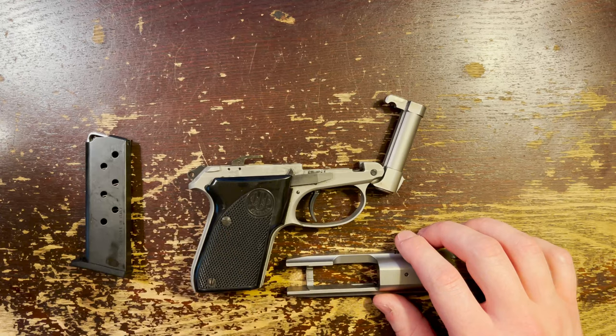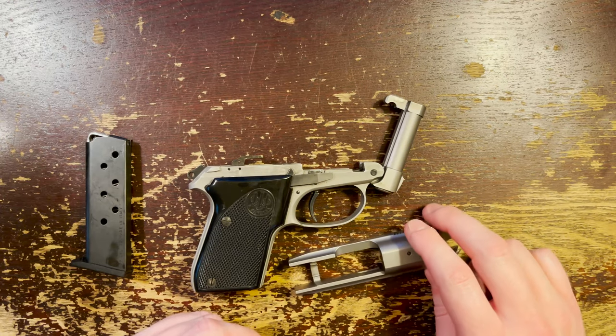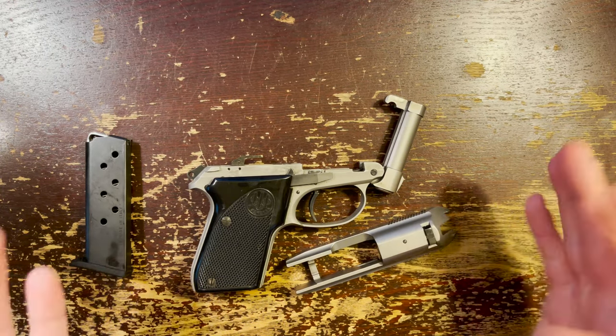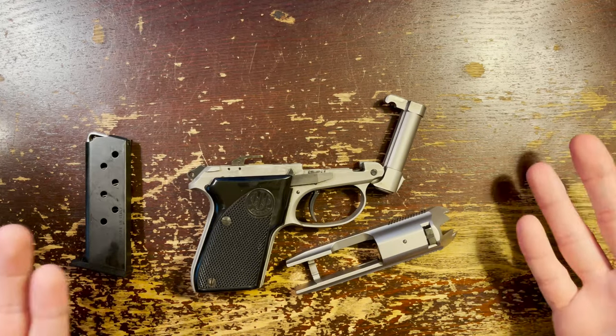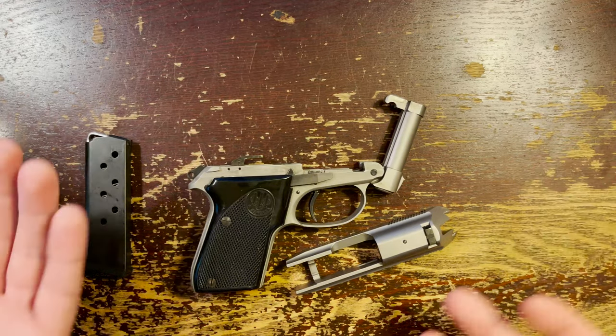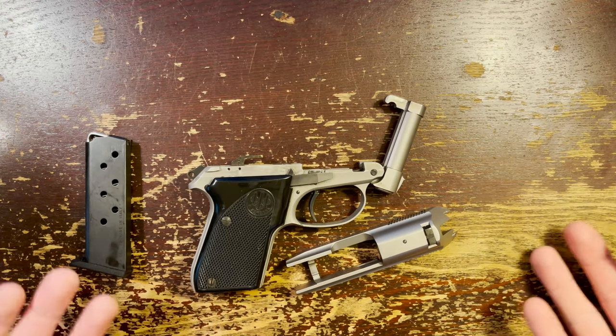Y'all will write to me and say, well, you should do this with your guns. Why'd you do it in the... Because it's a review where I'm testing the gun, you moron. I don't understand why this is so hard for y'all. Like, I'm the dumbest person in the world and I understand this concept. I test the gun and I put it through things that you're not going to put your gun through because it's a test.